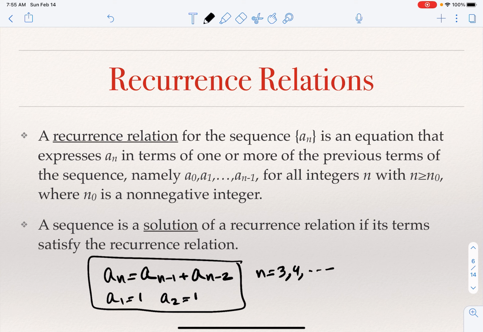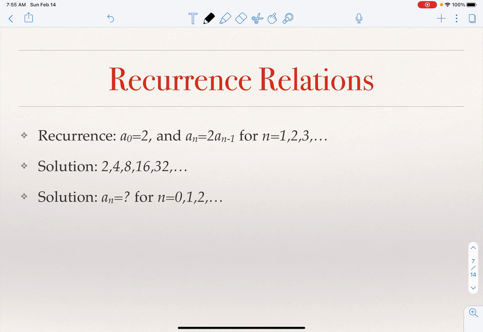One interesting thing for us would be, what is the solution for something like this? If I give you a Fibonacci series, what is a sub n in terms of n, for example? This is what we mean by solution to the recurrence relation. Here I will just go with a simple case, because we will talk about recurrences later. If I have a0 is 2 and an is 2 an minus 1, this is a recurrence relation. The first thing you should do when you see a recurrence relation is try to write a few of the elements in the sequence explicitly.